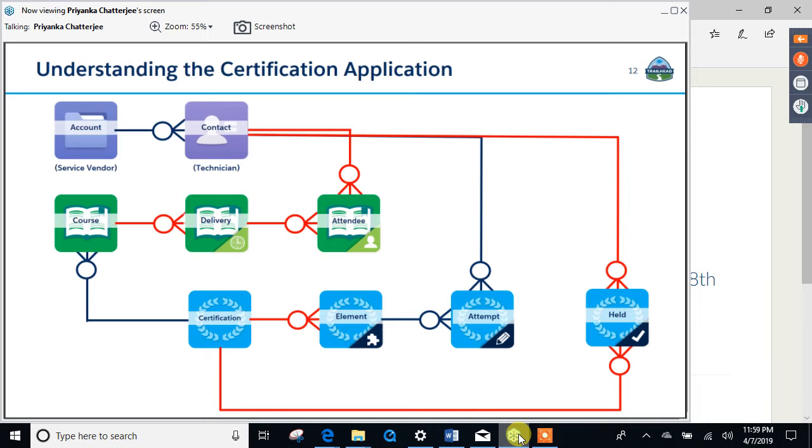For example, a course on client-server architecture, a course on Cisco server, or a course on networking. So the same contact will be an attendee for different courses, and that's why the same contact can be an attendee multiple times. And that is why the relationship between contact and attendee is one to many.